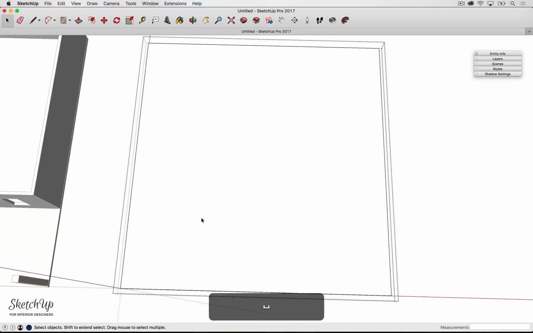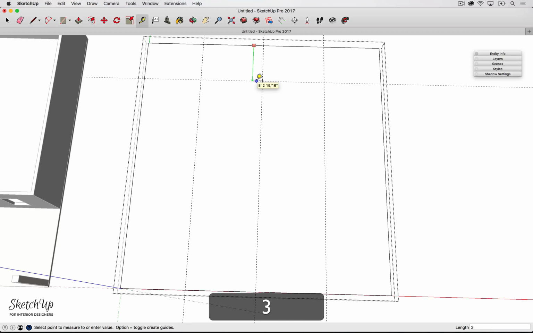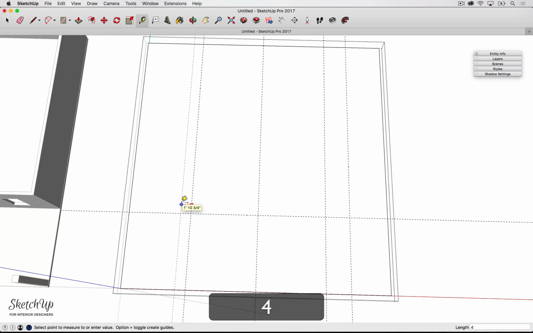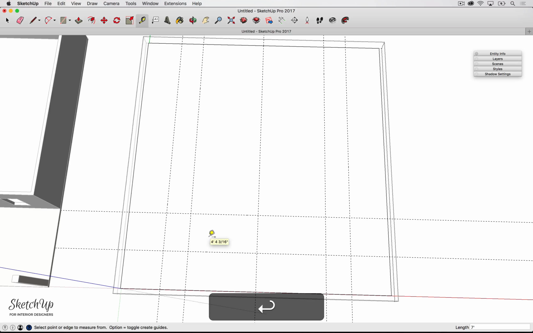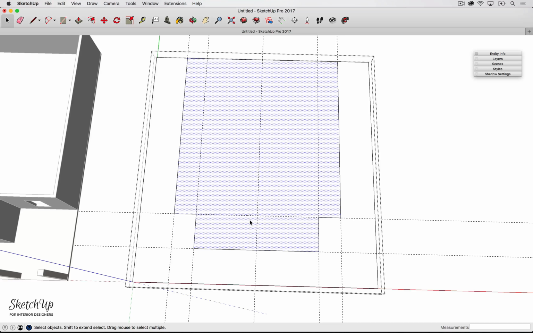So now I'm going to double click and draw the walls of the second story right on top of this floor. So what I'm doing is I'm measuring it out with my guidelines, and then I'll go ahead and draw the floors, fill it in with geometry with either my line tool or my rectangle tool. And now this is the basic shape of the walls above.